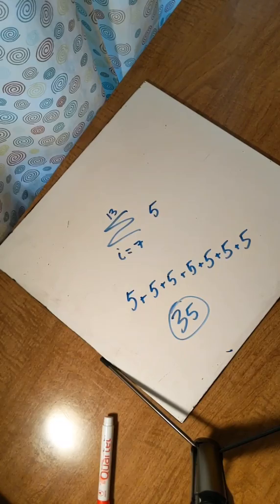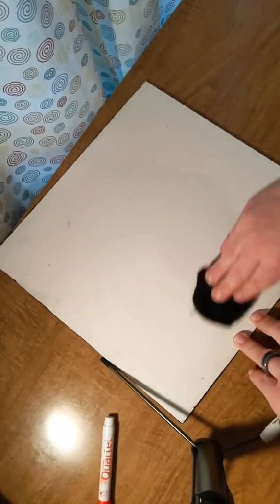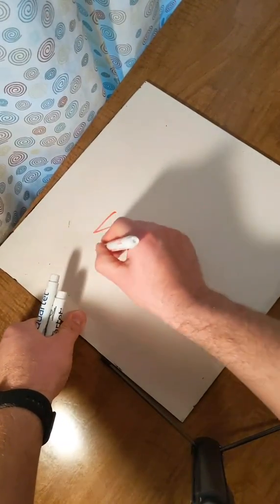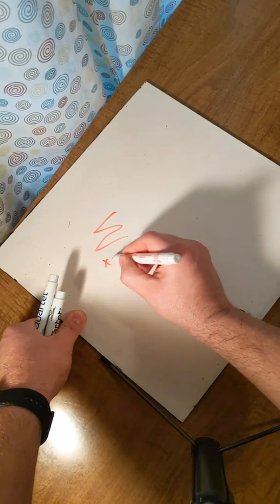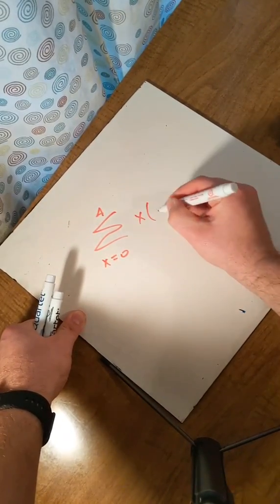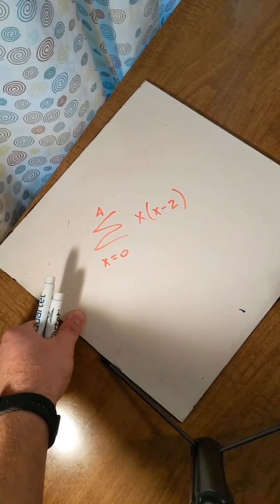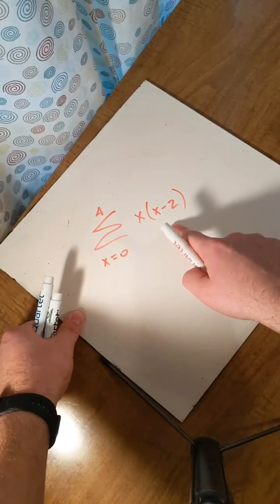So once again, another tough one would be if we had a crazy expression, but we're going to keep these simple since we're going to do them by hand. On Monday, we'll learn a shortcut and how we can make this a little bit easier. So what if I had the summation of x equals 0 all the way to 4 of x times x minus 2? Well, we're just going to keep going, plugging every number in.